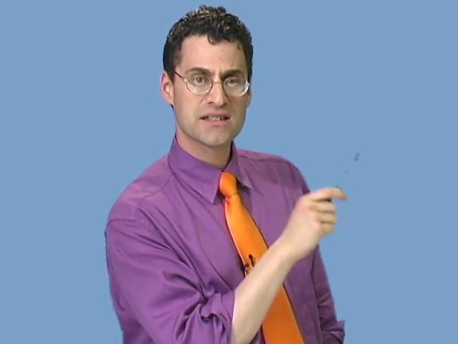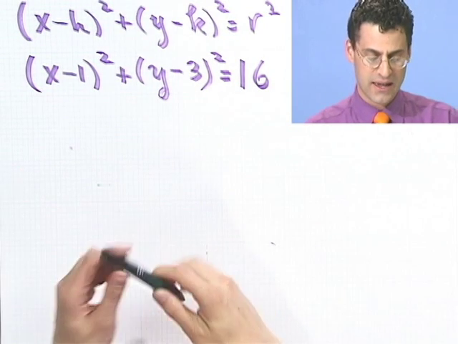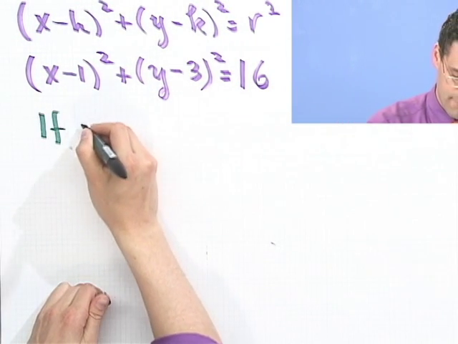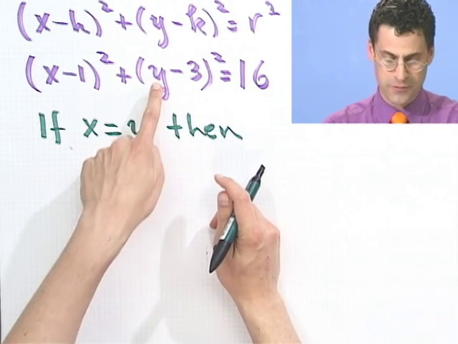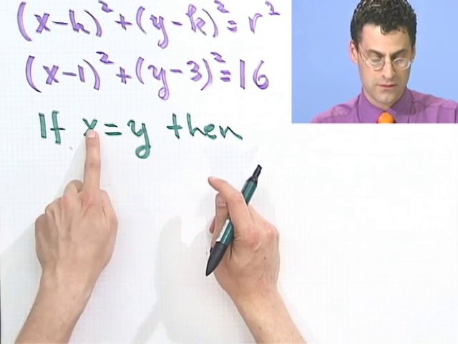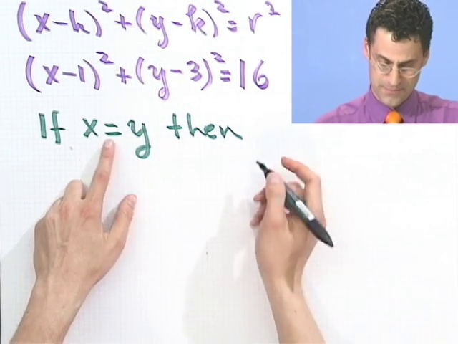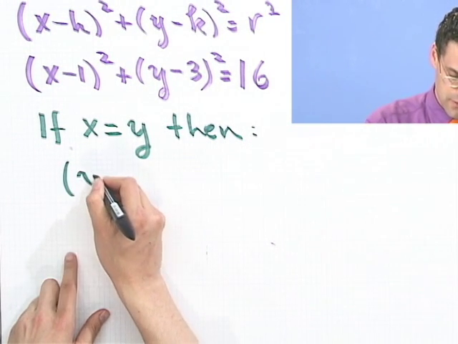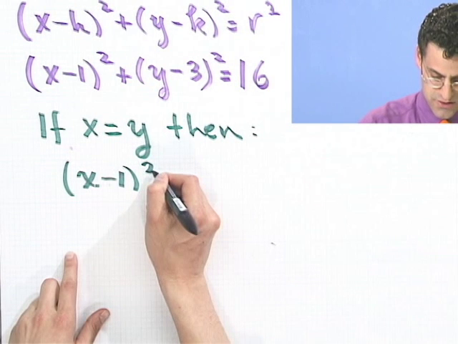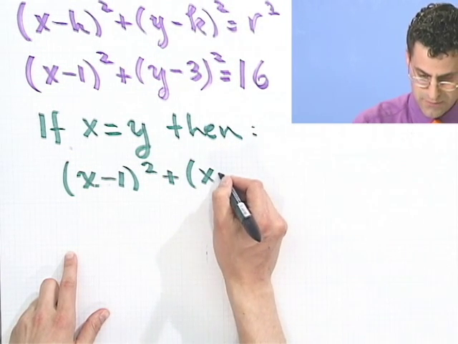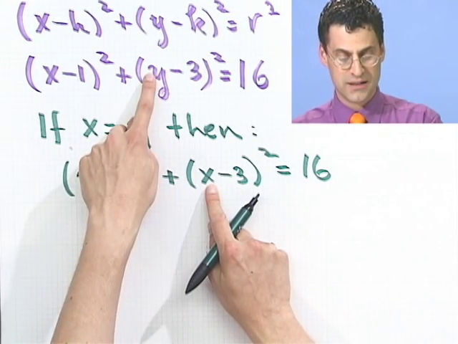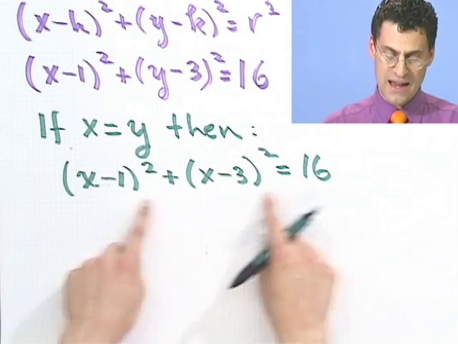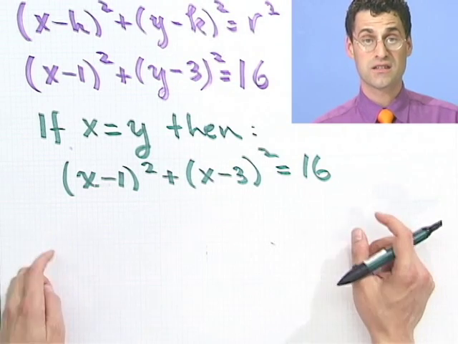Okay, but now the points we're looking for have an extra property. Do you see it? The extra property is that x and y are equal. So what I have to now do is say, okay, so if x equals y, then what does that mean? It means that I can sort of replace the y by x. So let's do that. Well, then I would see (x - 1)² + (x - 3)² = 16, right? I'm just saying if x and y are the same, I can replace this y by an x. And now I have this. Well, now I have just an equation, you see, with just x's in it. So I can solve this.